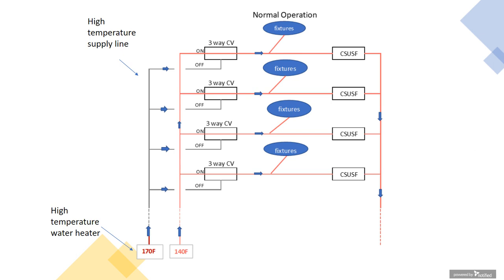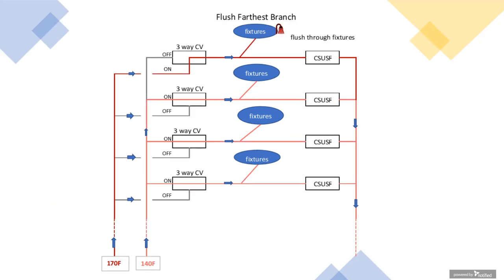So nothing different there. Now a decision is made that they want to do a thermal disinfection of the domestic hot water system. So you go to this next drawing here, and what happens in this case is that your 170 degree water is now on, and the farthest branch number one at the top, the fixtures are on, and instead of the water flowing from input 1 to the output, it's flowing from input 2 to the output. So what you can see now is that that top branch is being thermally disinfected with 170 degree water.